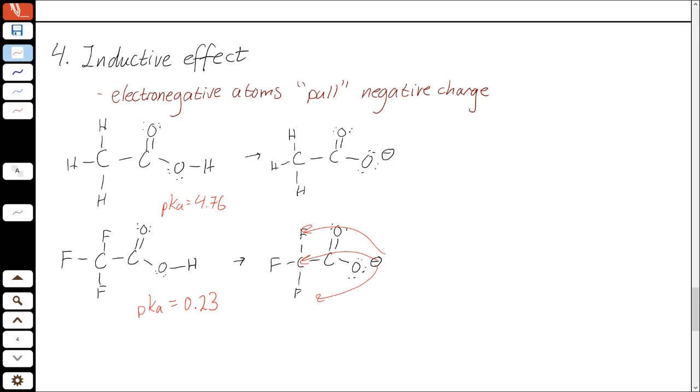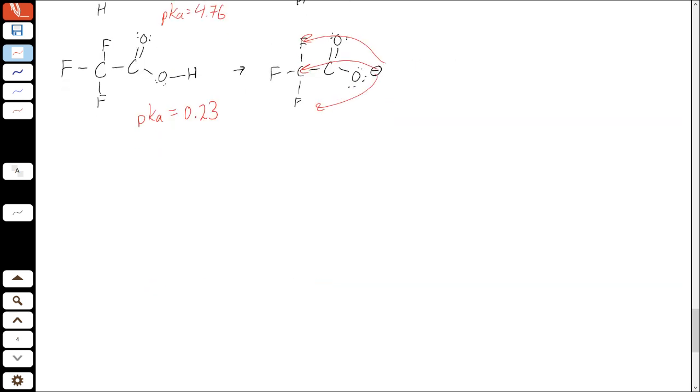Questions about that? So this is a lot, but the good news is that these 4 effects that we talk about here with respect to acids and bases are basically how we explain all the reactivity for the rest of the semester. If you can evaluate stabilization of charge by resonance, by the inductive effect, by electronegativity, by size, then you're pretty much set for a whole lot of other stuff that we're going to be doing. So these are the 4 main things that influence the reactivity of organic molecules. And once you get good at evaluating them, you'll be able to answer a lot of questions as we go on in the course with pretty much everything else that we see.